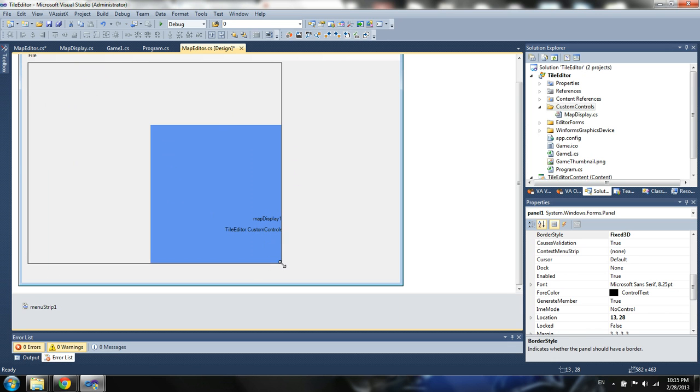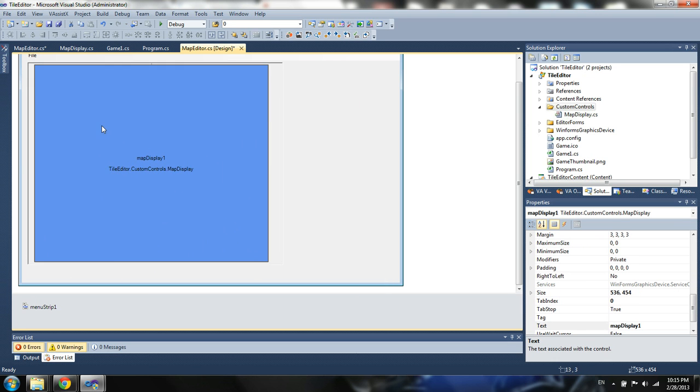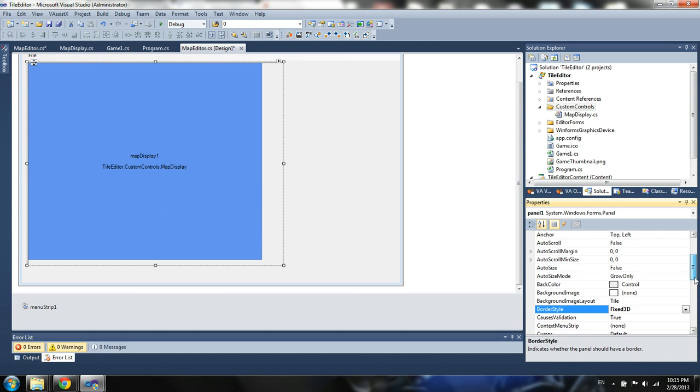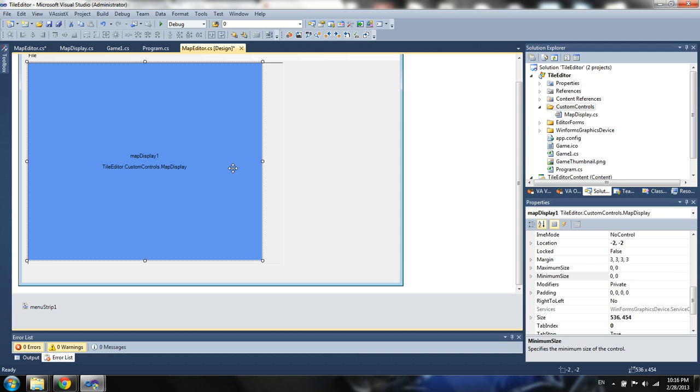Drag the panel over. Good size panel. Drag this in. And if you like the size of the panel, there's a way to make it so it'll never resize, and the size of it will be set. So right in here, 584, change it to 585 so that they're even. So 585 by 465. Then go into maximum size, change that to 585 and 465, and the minimum size to 585 and 465. So that's a set size and it's not resizable.